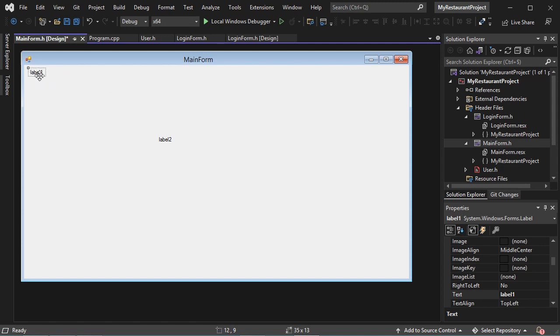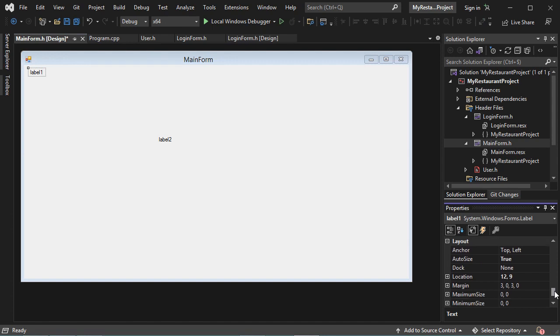Now let's disable the auto size of this label. So in the auto size, I will select false. Now I can provide this label with the full width. And also let's increase the font of this label.